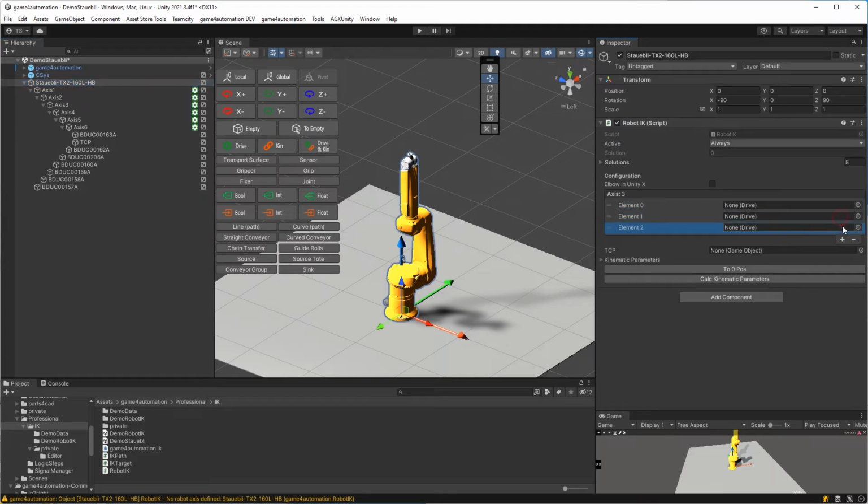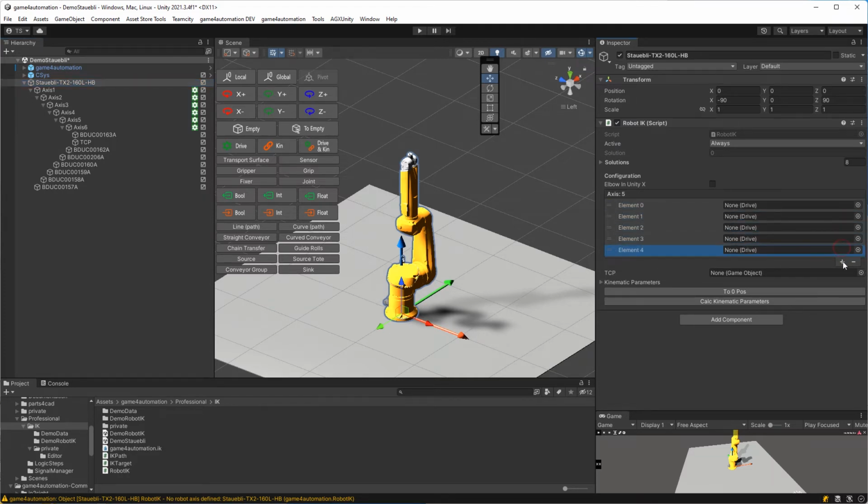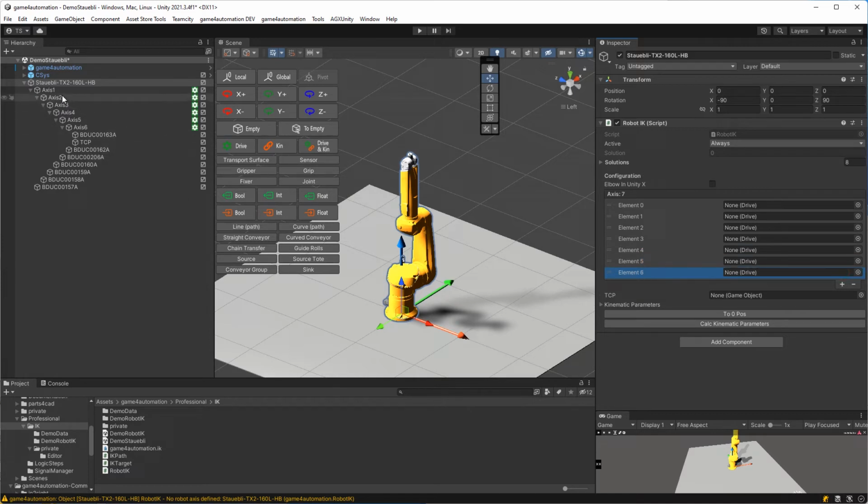And here we need to assign now the 6 axis. So we just drag and drop in here our 6 drives. 3, 4, 5, and 6.